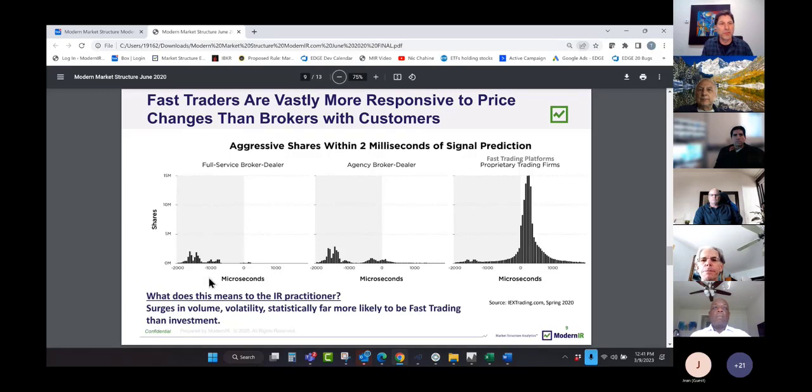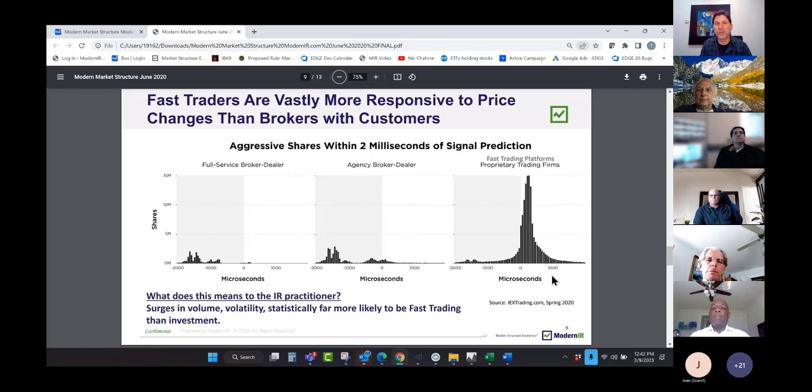And you look at full service broker dealers, and this is in a very short period of time. How do prices change? Well, not much. There's a little bit of change. There's a little bit more with agency broker dealers because they can't stabilize. A full service broker dealer could. In fact, T. Rowe Price looked at this. Put in hundreds of millions of trades, some to buy and some to sell, to execute 1 million shares. And so it can stabilize the market.